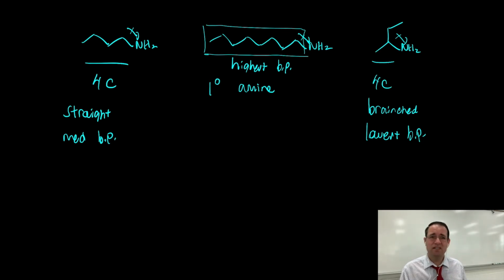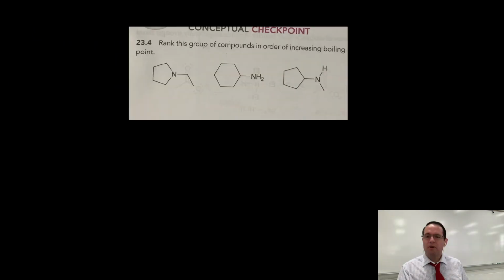That's a crash course lesson of chapter 1 or chapter 2 in the textbook in application to amines. Problem 4, it looks kind of complicated, doesn't it? But count your carbons to see what we're looking at here. This has a total of 6 carbons, this has a total of 6 carbons, and this has a total of 6 carbons. So they all have the same molecular formula. They're all going to have the same kind of molar mass.